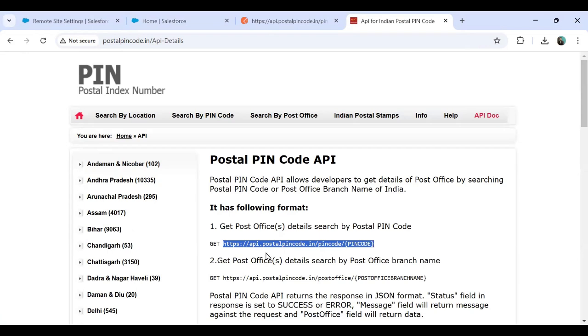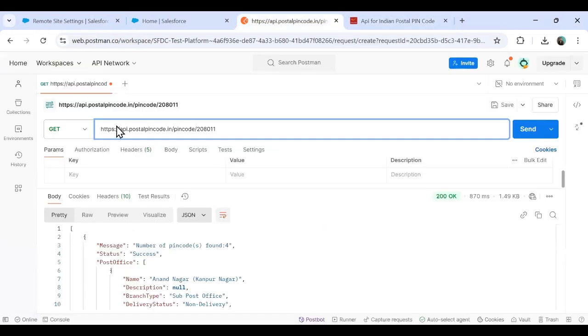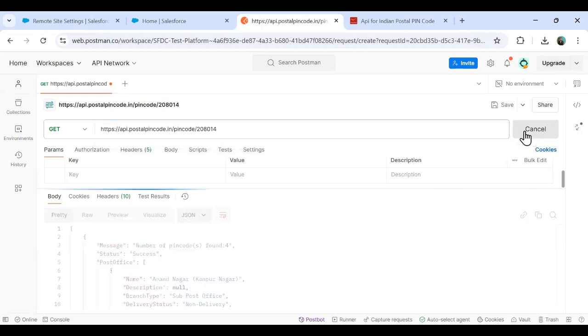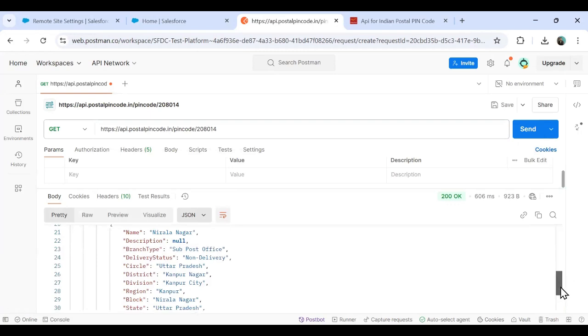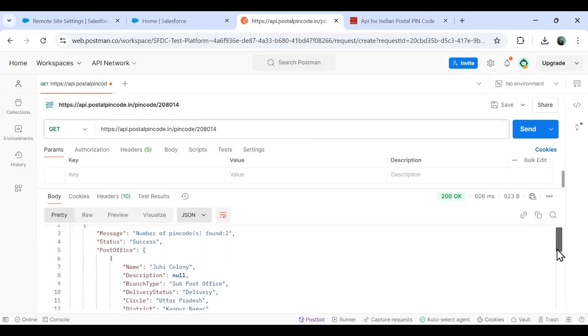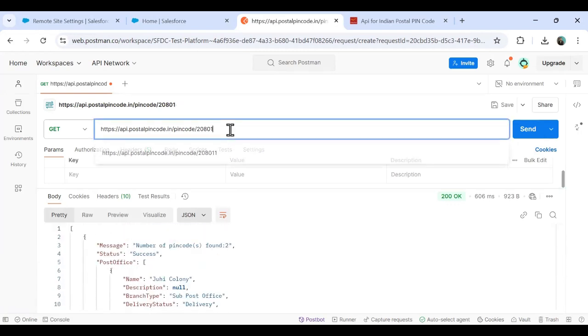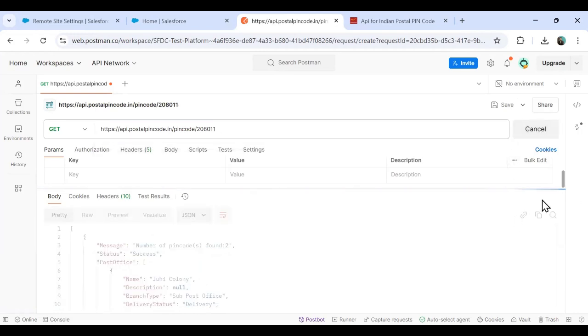I'm just going to request this endpoint, and in order to test this endpoint I'll use Postman. All of you know about Postman, a tool which helps us to test endpoints. Here you can see I just changed the PIN code, and when I click send, I am able to get the details of the post offices serving on that PIN code. If I change it back to this one, again it changed here.